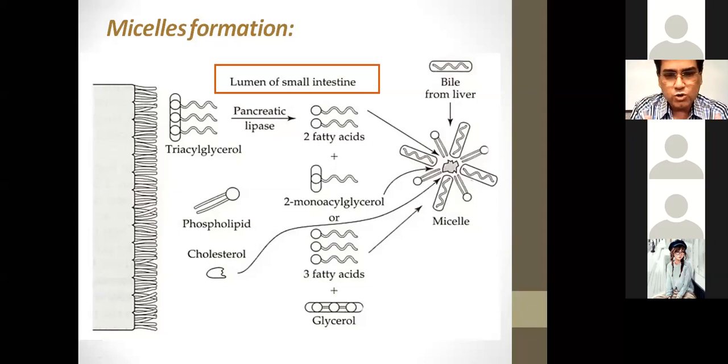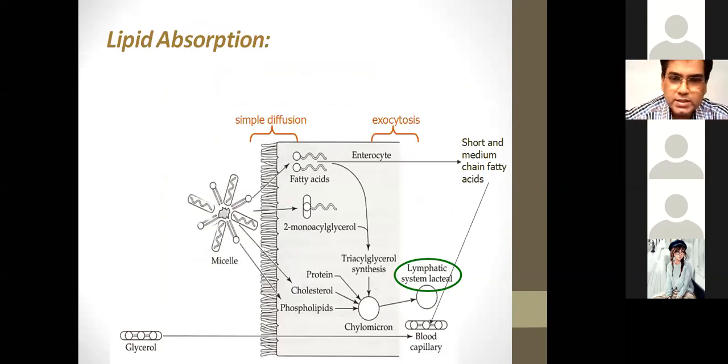Whatever the type of lipids or fats present in the intestinal lumen, they gather somewhere in the intestinal lumen, and bile comes from the liver, which surrounds all these structures, and these bile salts, lipase and fatty acid structure give it a spherical, micelle-like shape. So this is how it is formed. What happens next when this micelle is formed? It moves this way, like a fan, like a wheel, to the intestinal brush border, and from the intestinal brush border, by the process of simple diffusion, it gets absorbed by the enterocyte, right?